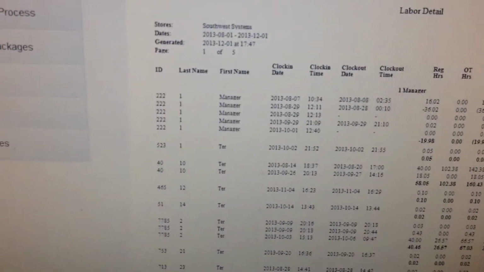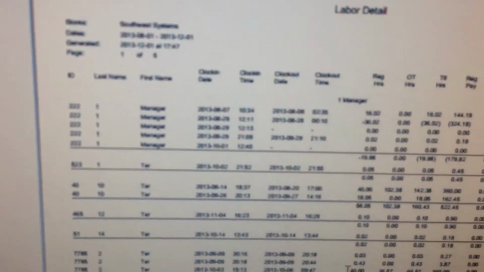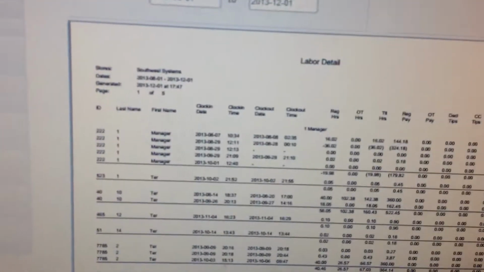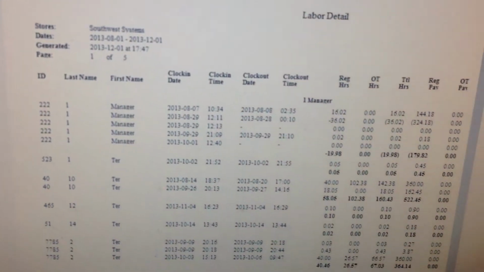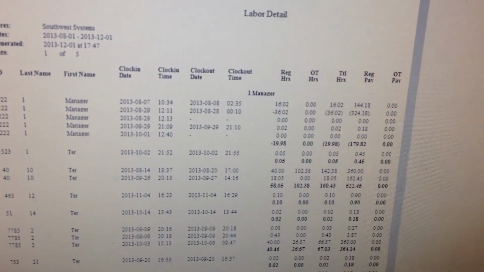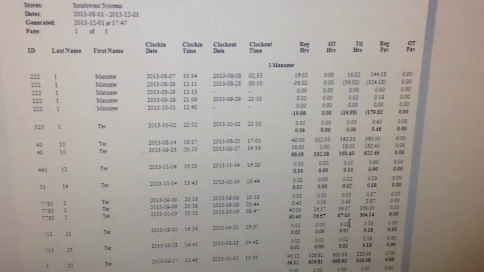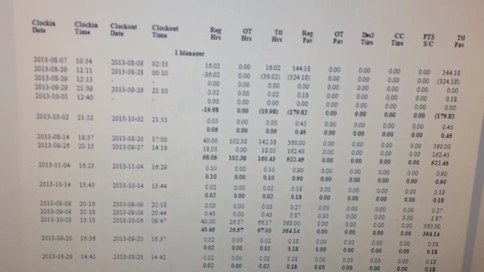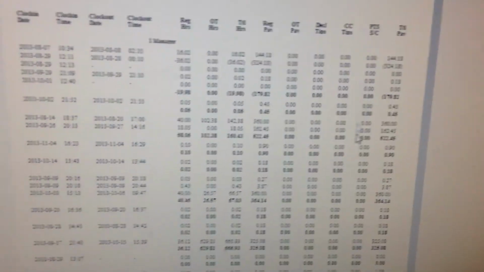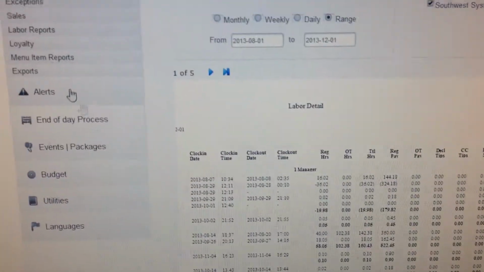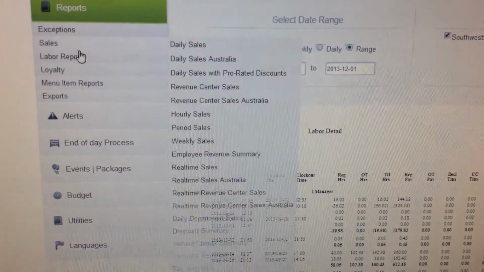Here we go. So again, if I want to see an overview, we've got first name, last name, clock in, date, clock out. We can even do overtime, etc. Total pay. We can even work out the total pay for that week as well, and that's all included with a standard software package.